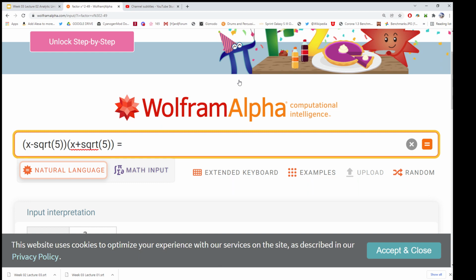Right? What will happen there? Well, in that case, you would have x squared minus, instead of 5 squared, it would be the square root of 5 squared, which would simply be x squared minus 5. Do you see how if you multiply conjugates, any square roots just sort of magically disappear in the answer because you're going to be squaring them?